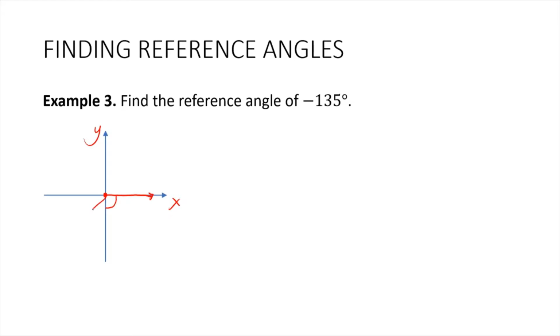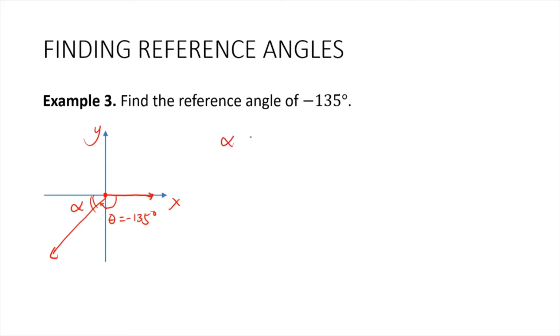Okay. So let's call it theta equals negative 135 degrees. Okay, and the reference angle in this case is the angle formed by the terminal side and the negative x-axis. So this angle here. Again, class, you look for an acute angle formed by the terminal side and whichever side of the x-axis, as long as it forms an acute angle. Okay, so again, let's call it angle alpha.